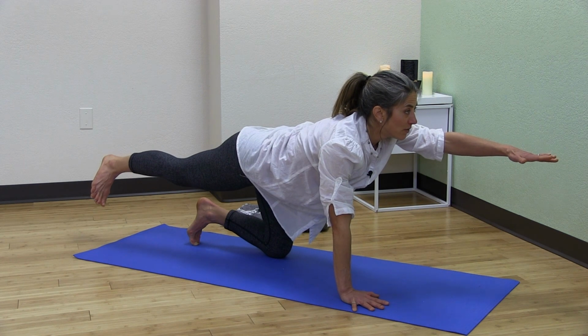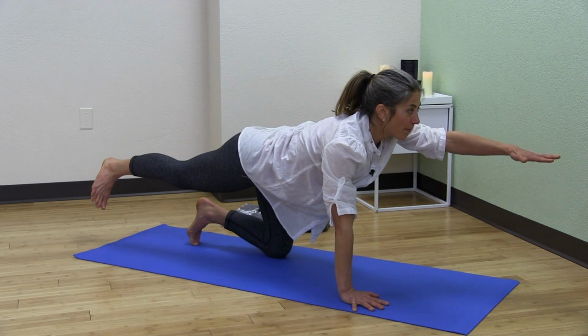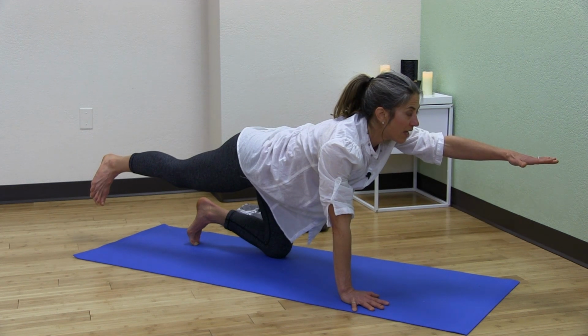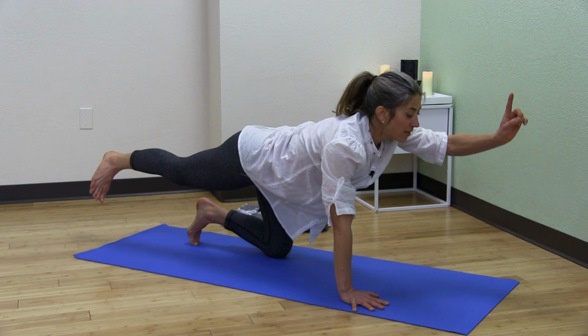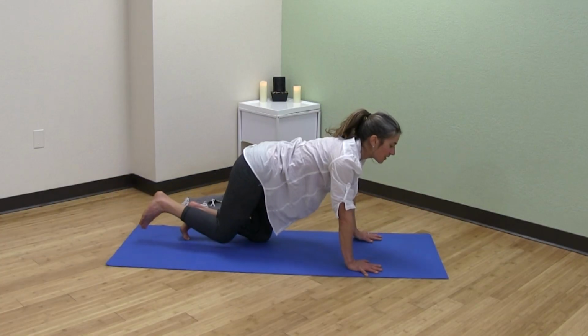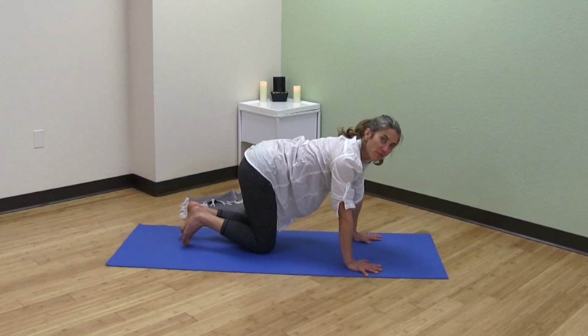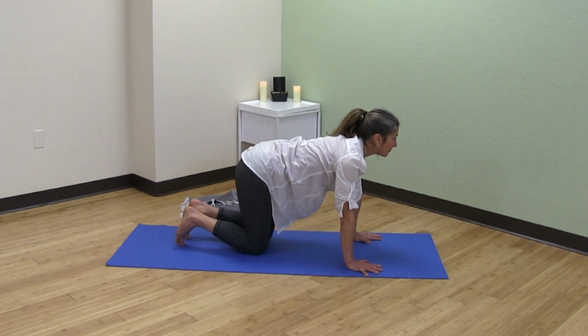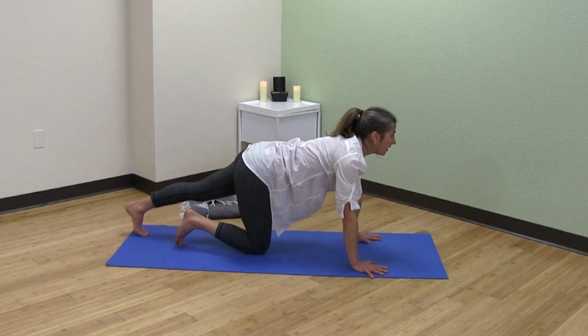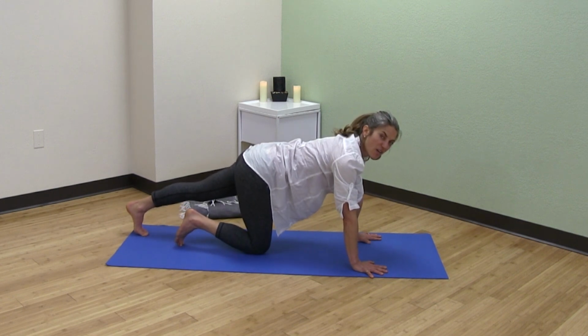Inhale. What's on the ground, ground from. Exhale. One more time. Inhale. And then the exhale is of eliminating, exiting, releasing. So that's when we'll come back down. Take a breath here in the middle. Realign, reassess, re-lengthen. And then try left leg back. Left toes can start tucked so you get stable.